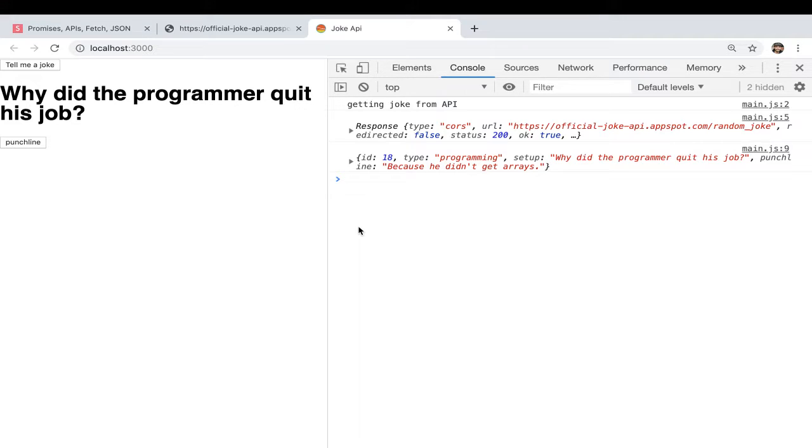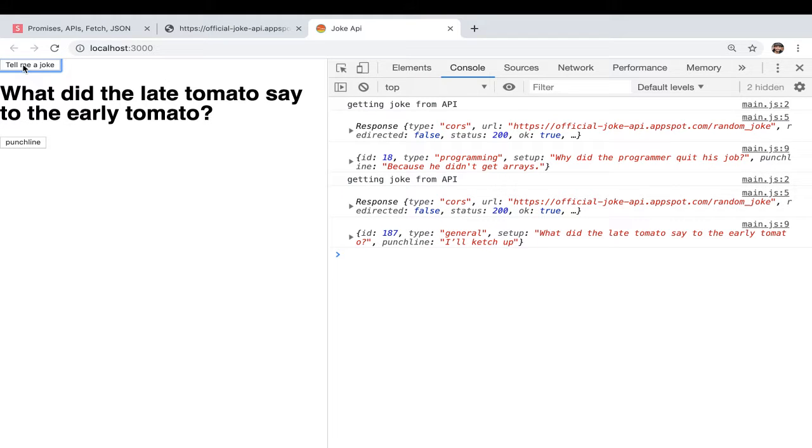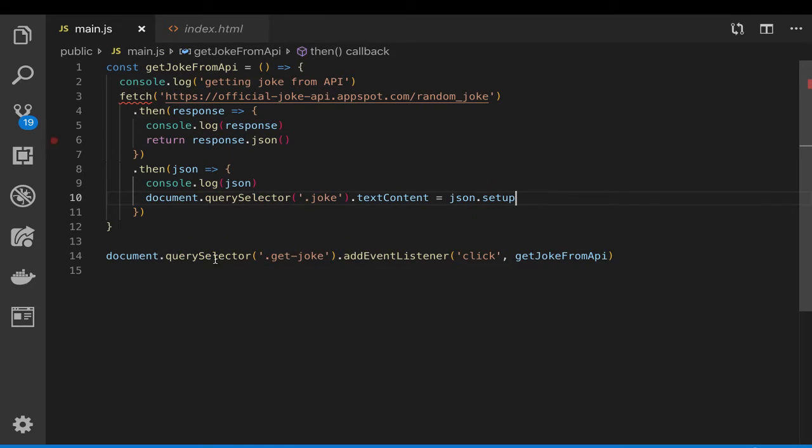So this is awesome, right? We can now display our joke. We can use data from someplace else to help display this. So now I can go, hey, tell me a joke. Aha. Now I need to do the punchline. That's different. So now, ideally, whenever I click this, I see the punchline. But we didn't hook up that button yet. So let's hook up that button to an event.